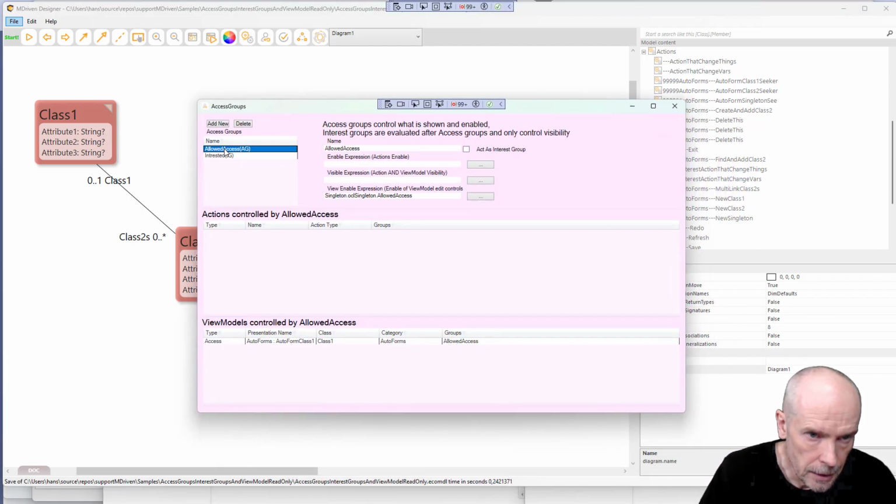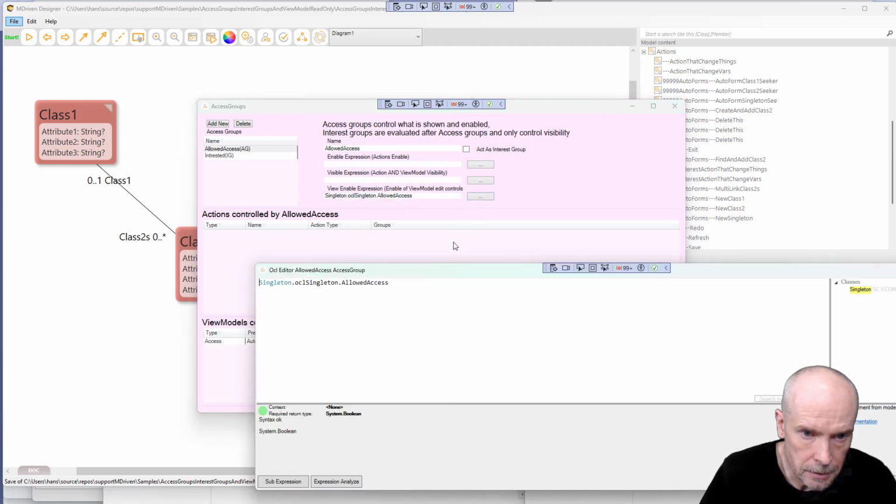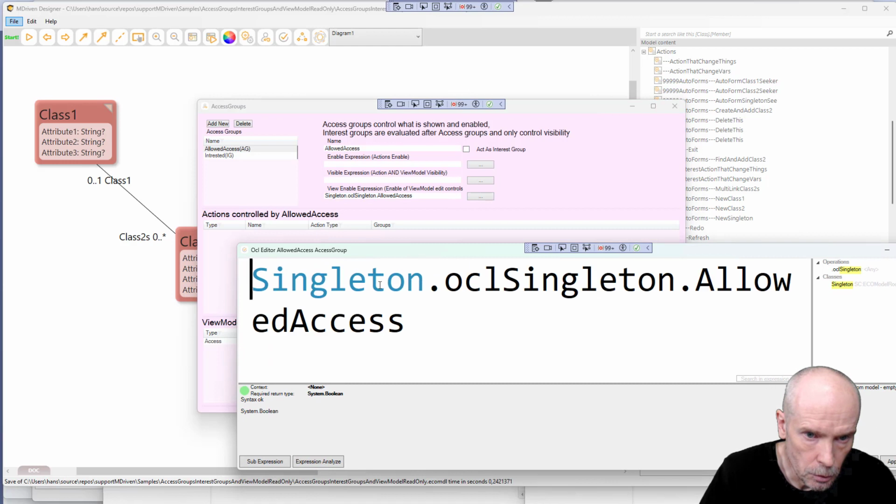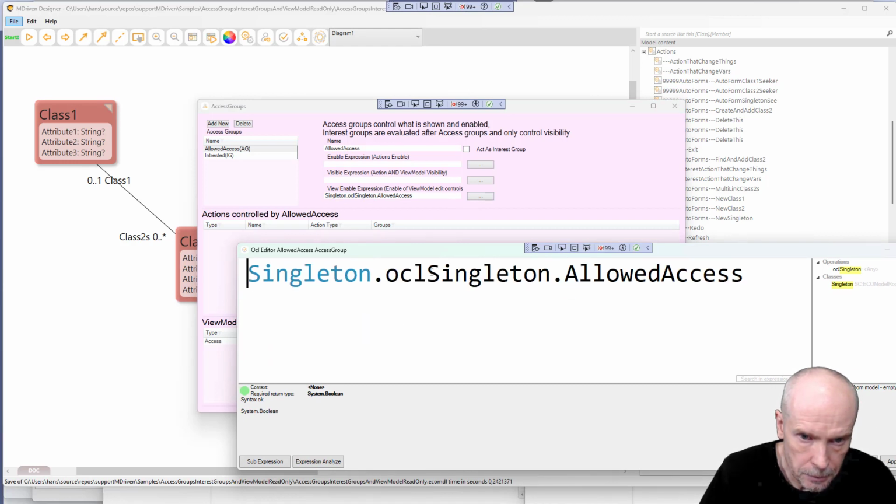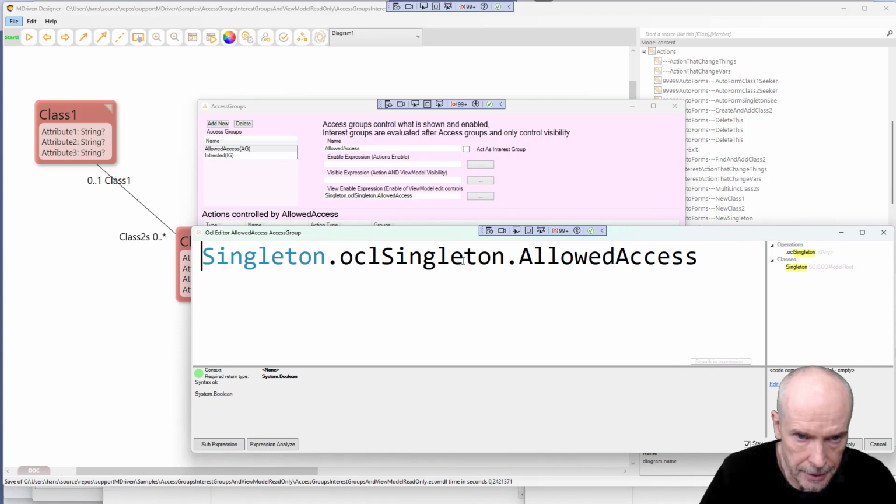So this is the allow access group. This is its name, and this is the ViewEnable expression. So enable of view model edit controls. And as we can see, that's only the singleton, OCL singleton allowed access. That's the only thing it looks at.